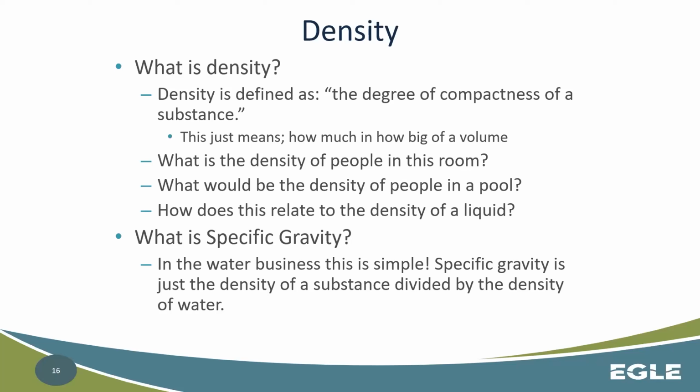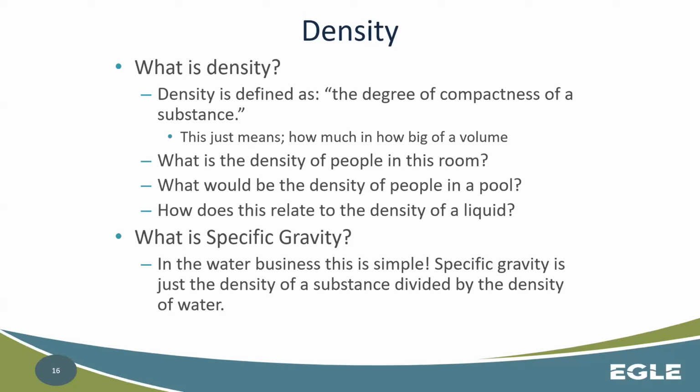So how does this relate to the density of the liquid? Well, every liquid has a mass associated with it, and that mass is associated with a certain volume of that. And that is what's referred to as density, usually in units of weight per volume. Weight per volume equals density, right?